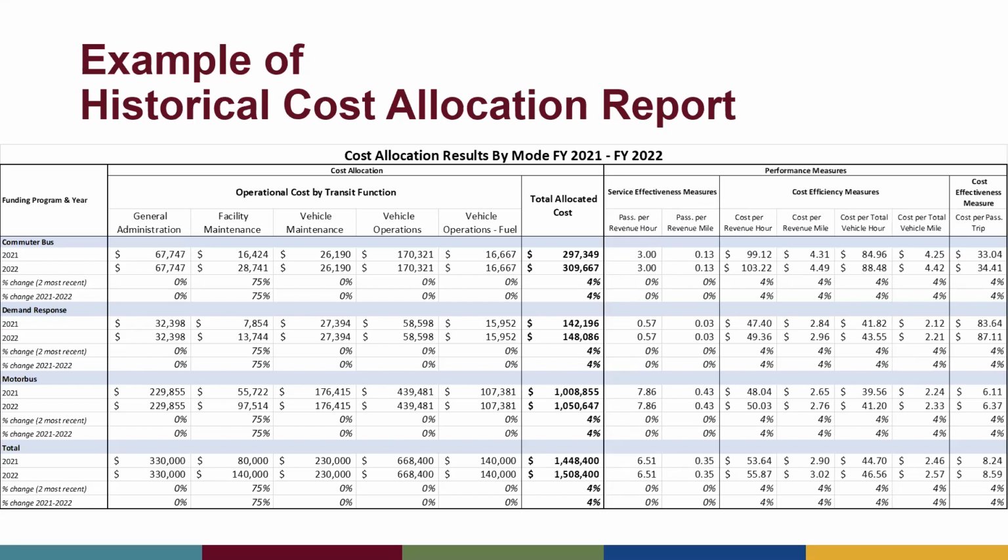the cost differences, the percent change between the most recent 2 years, as well as if I had more than 2 years in this report, it would show the first year to the last year for the entire range. So it does those percentage changes at the bottom, and it does the same for our set of performance measures there. So you can see from here where the usefulness would come from, particularly for our cost efficiency and effectiveness measures for how is my demand response service performing over time. I can look at that from year to year, and the same for any other route groupings that we have.